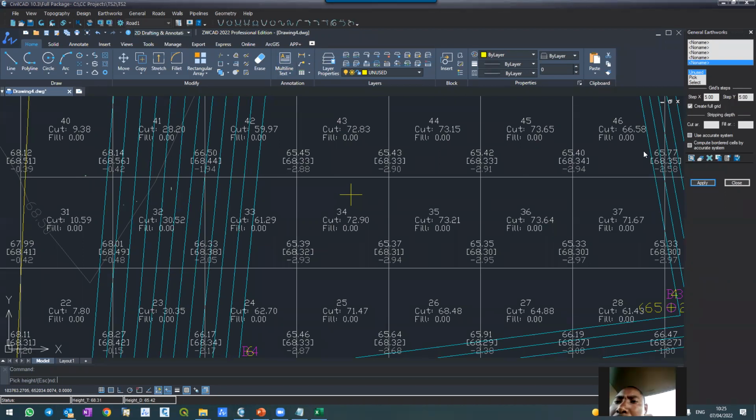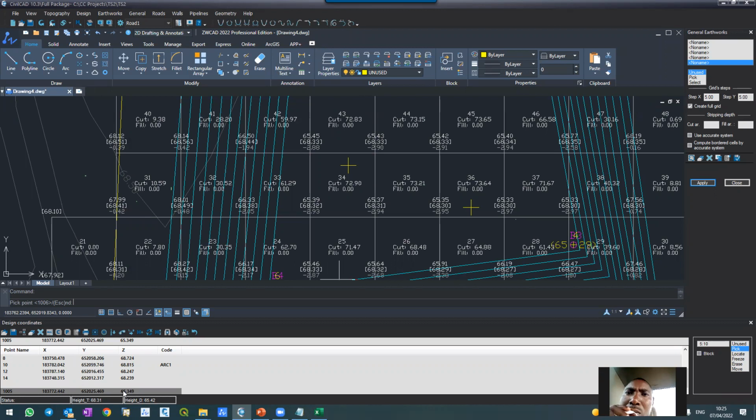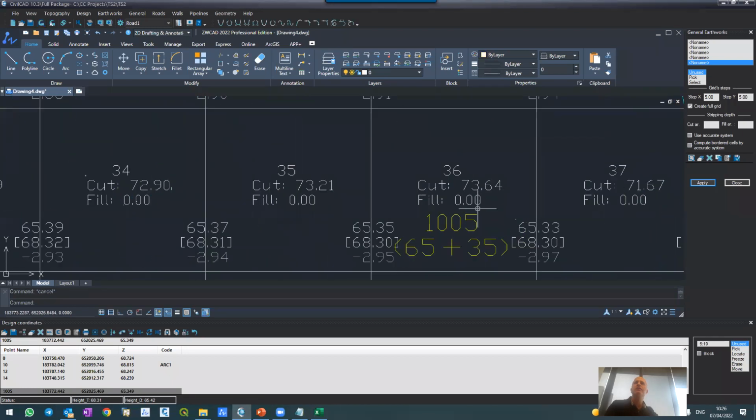Thank you, sir. I can also create a point here. If I want to create a point on the surface of the design, I go to design coordinates, click pick here on the right and click somewhere here. There's a new point. You see here, point 1005, with the elevation automatically. So now it's a text file already. I can save it as a text, I can copy it into Notepad. Here it is.